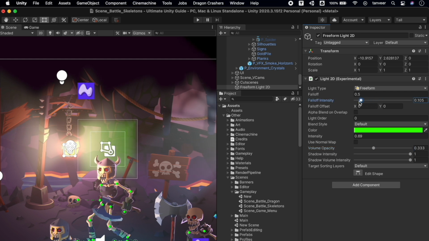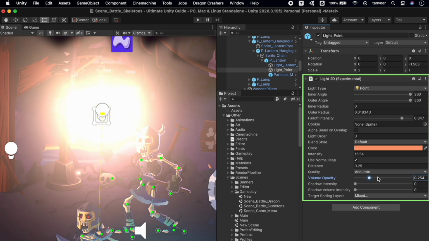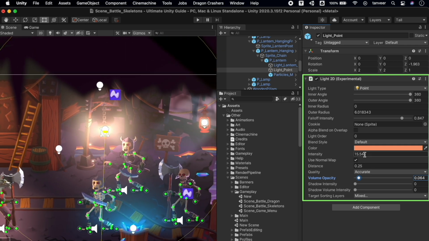Lightings have tons of options. You can easily match the requirement of your project. I have selected this light bulb to try out other settings. And this light bulb has a light type of point. Take a look at how intensity changed the overall feel.